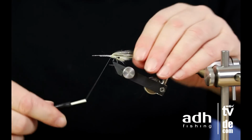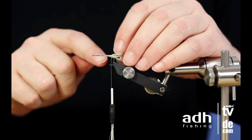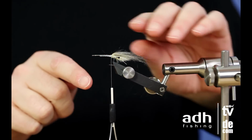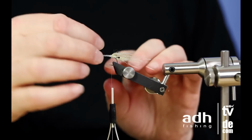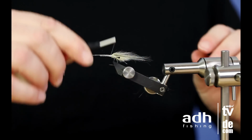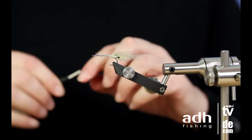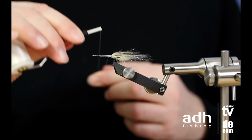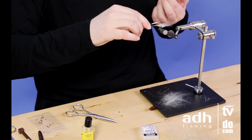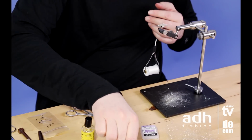So now you have, it's maybe hard to see in the video here, but you actually have a back of the fly where the back is a little bit darker than the mouth or head or whatever you would call this, and behind the eyes. So now you're ready to proceed. Then I make a pretty big dubbing loop, like that. Put on the dubbing wheel.